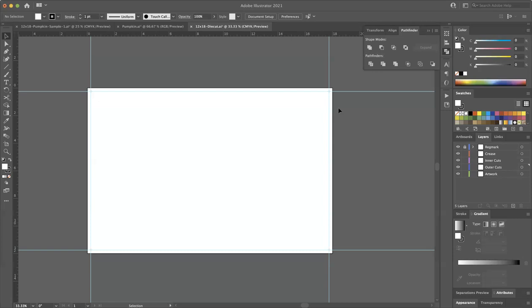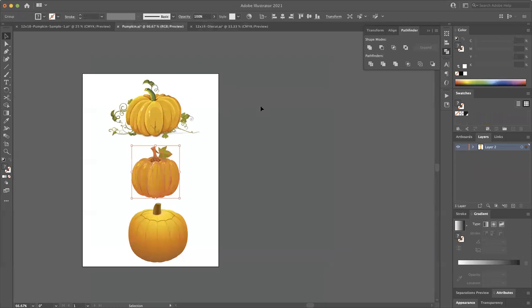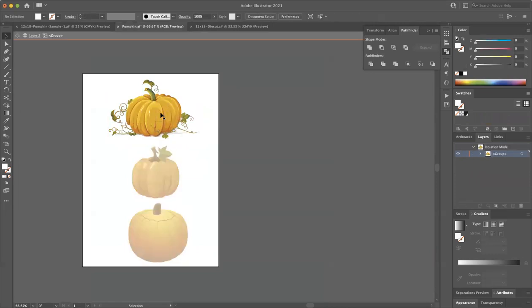So let's head on over to the pumpkin patch and pick one out that we want to use. That is in the supplied pumpkin.ai file, and there are 3 different pumpkins you can choose from. I'm going to choose the middle one. The top one is not the best because the cutter can do those crazy curlicues, but you'll just shred the paper if you try to cut them. So if you choose that one, maybe we'll use that one anyways.